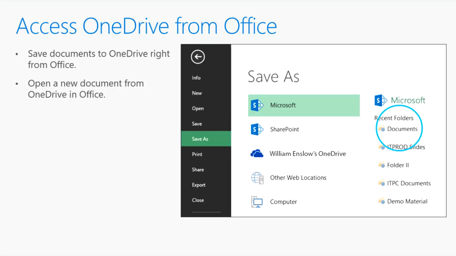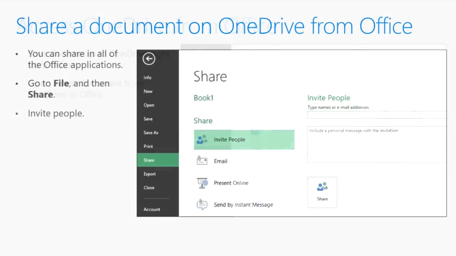And you'll see those options there in the File menu, regardless of which Office application you have open, the Save As open, and you'll be able to access that OneDrive directory right there. So that's a great way to access OneDrive. Here's just a screenshot of inviting someone to look at one of your documents without having to leave Office. You simply click on Invite People under the File and Share options, and then you're going to type those names or email addresses into the blank, send them a little personal message, and then click Share. They'll get an email with a link letting them know, hey, you now have access to view or edit this document.